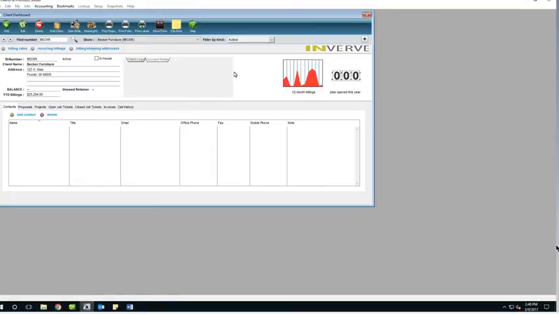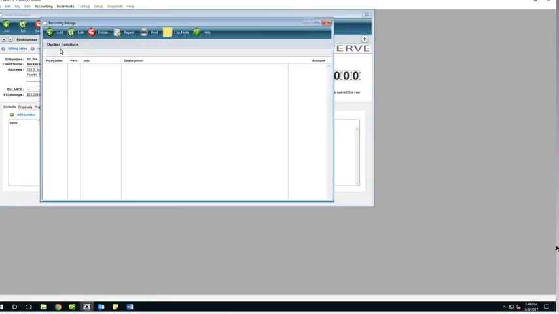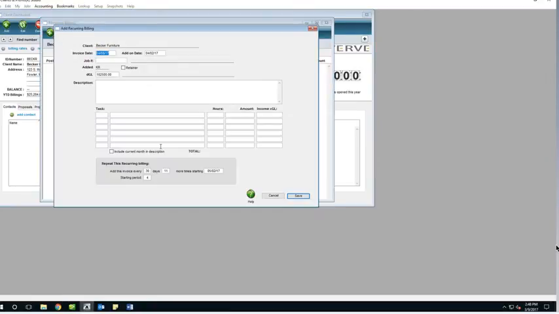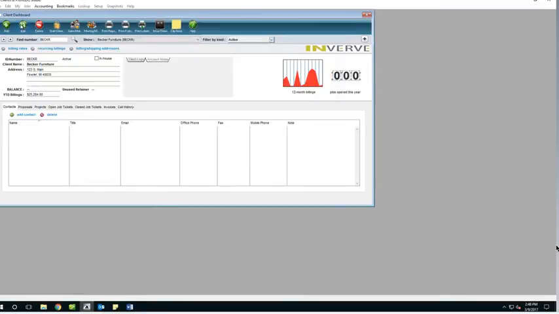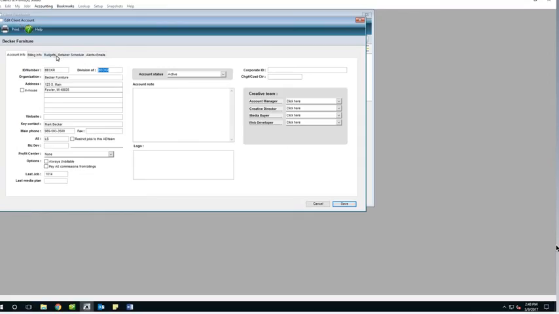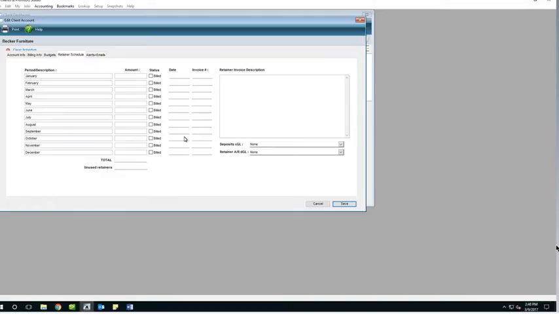So what's the difference between retainer and recurring? Recurring is actually income right away when you bill it. It's on a schedule, so it's automatic by the program. This one, the retainer, is deferred income. And then when you bill it, you have to apply it to the job's billing. The other one's already billed. So this is a bill too, but it's billing them for that deposit of the monies that you're going to apply to jobs when you're working on them.